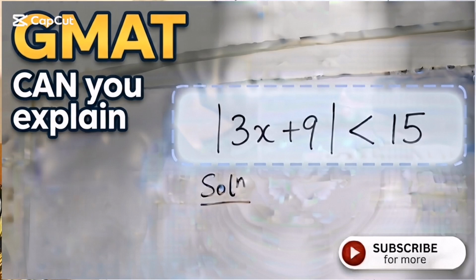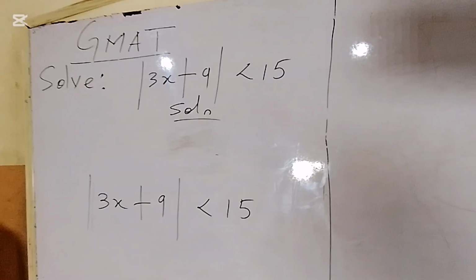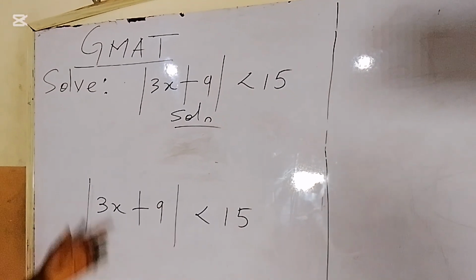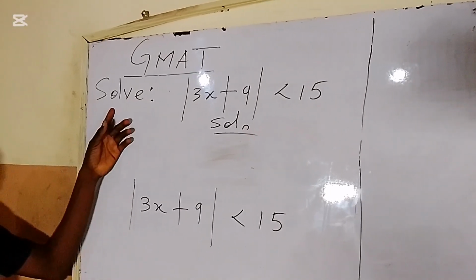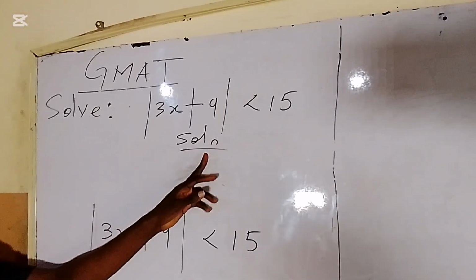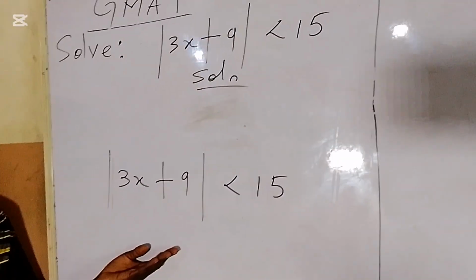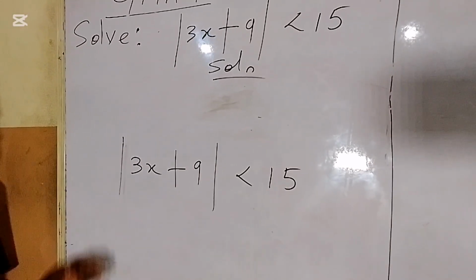This is a GMAT question. In my channel, I'll be teaching you a lot of GMAT problems, and this is one of those questions. So today we want to solve this inequality. Now, when they give you something like this, what do you do? Let me show you what to do.